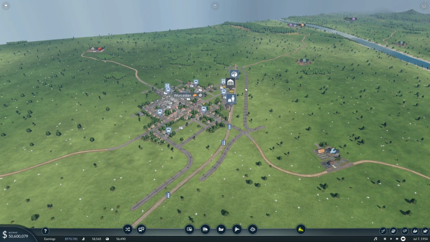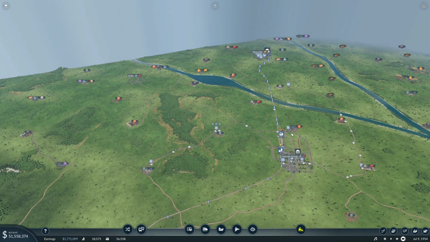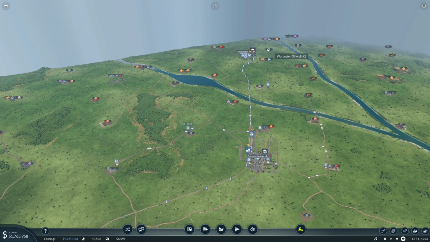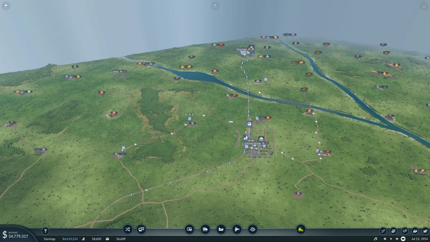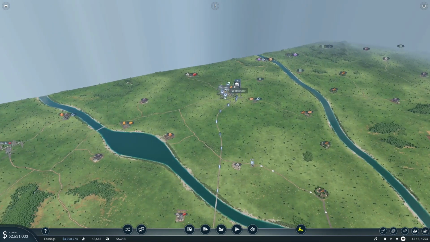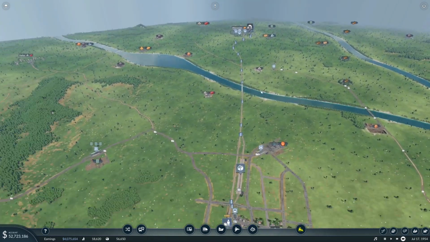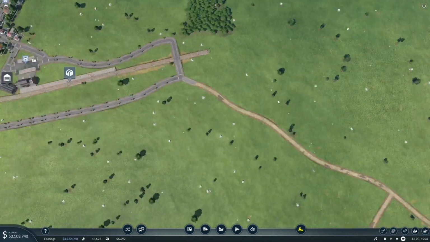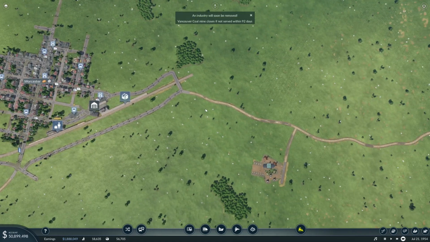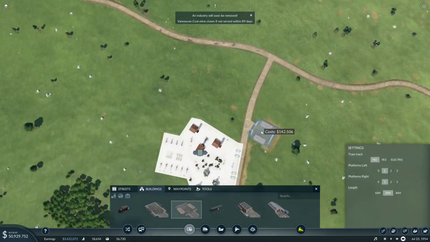It does do the oil thing. I could run some oil in there. But it still needs to go to an oil refinery, which it can do from here. Okay. You know what I'm going to do? I'm going to see if this will work. Let's run a little bit of an oil line over here. So let's do that. Let's give me one of these guys.